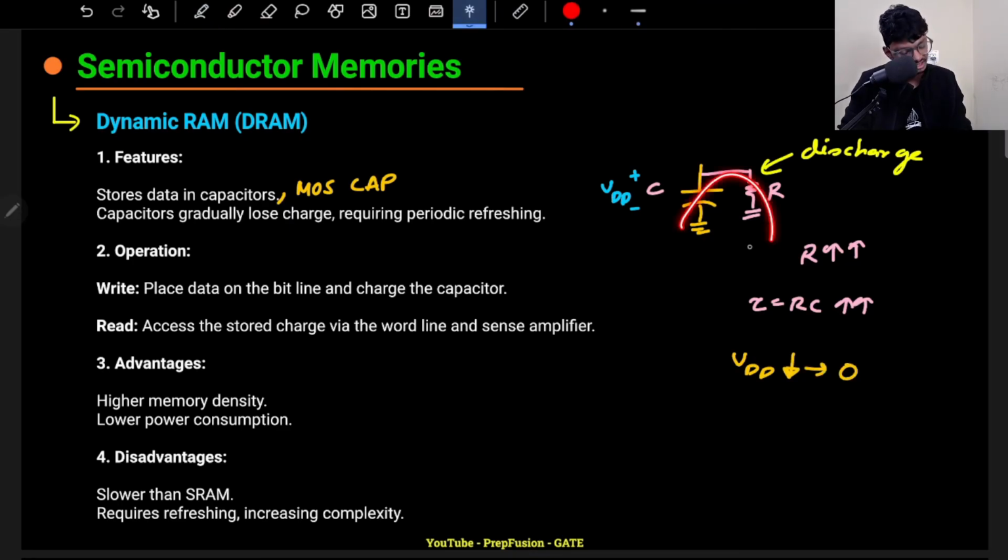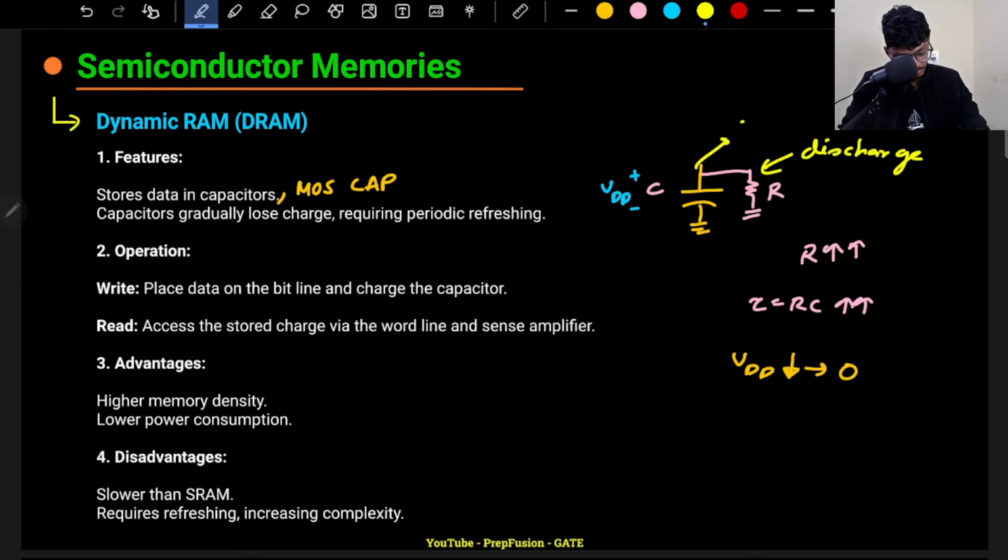This is simply a parallel RC circuit. But from here only I'm measuring the output of my DRAM cell. Actually, I will show you the circuit diagram. Here I'm measuring the output. So actually it should have shown me 1, but as I have not refreshed the capacitor, that is, I have not recharged the capacitor, what will happen? This will totally discharge to 0. But actually I should have read back 1, but this is showing me 0, which is wrong.